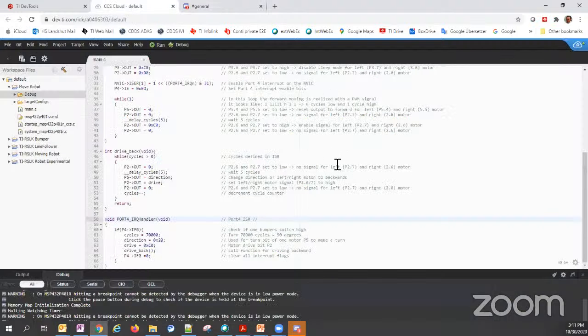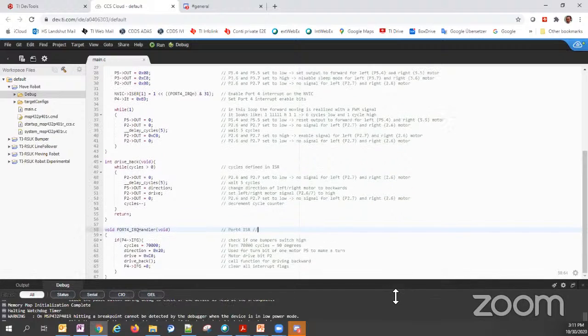So now, for all of you who got the robot to move and who got the robot reprogrammed to use its bumpers, you're ready to go for programming and do everything you want to do with the robot.